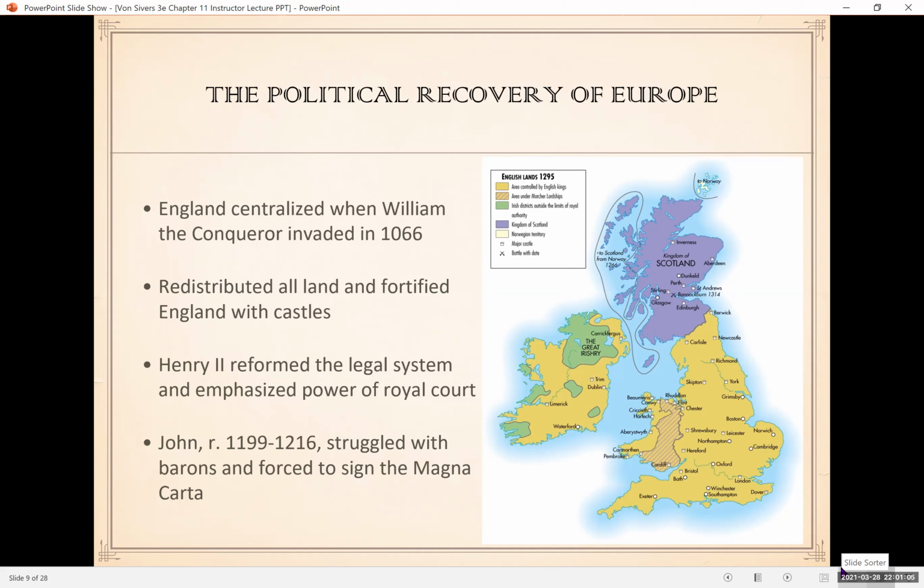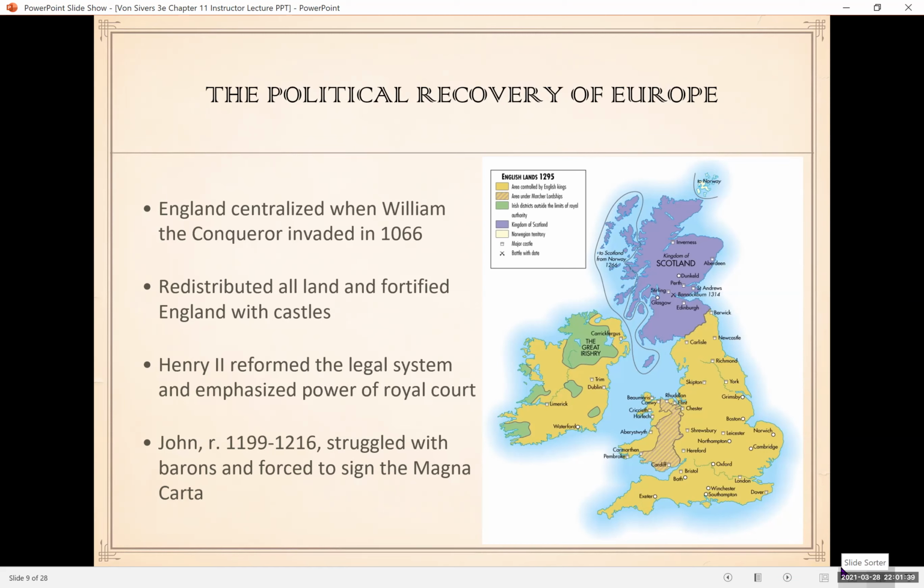And basically, his descendants, Henry I and then Henry II, are going to concentrate on creating a more legalistic system. See, in the Lord of the Manor system, the feudal system, whoever was the Lord of the Manor was, for his region, the legislative, executive, and judicial branches of his government. He made the laws. He carried them out. He was the law courts.